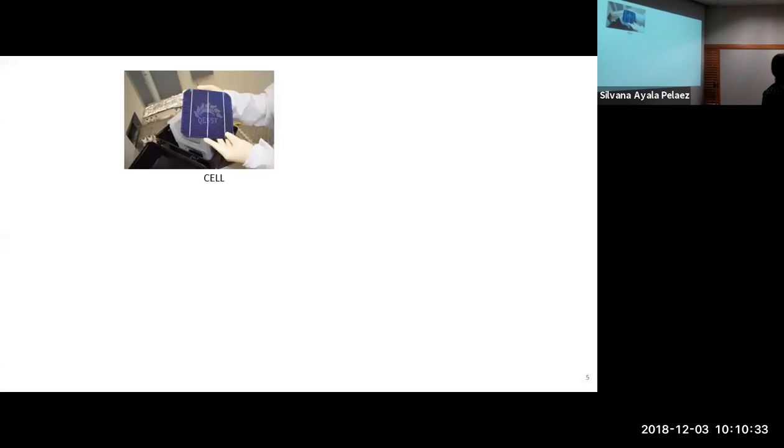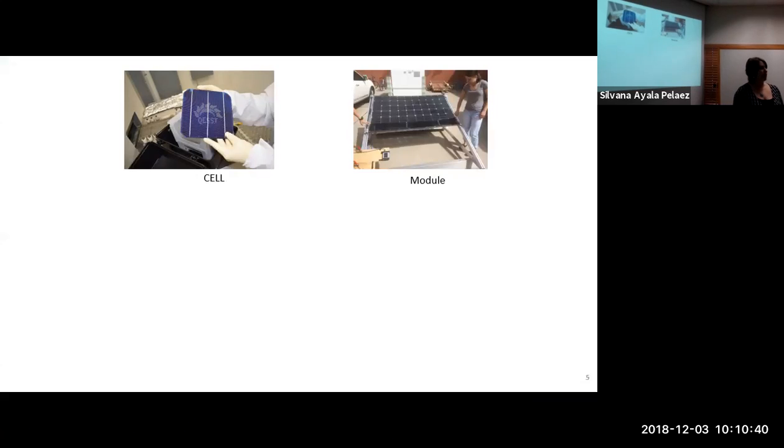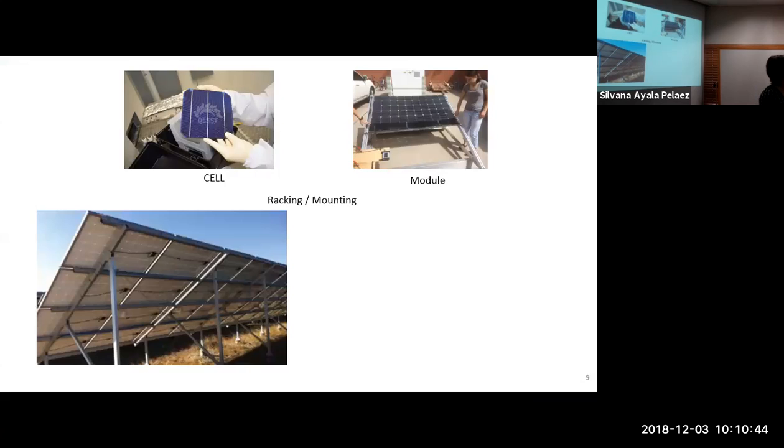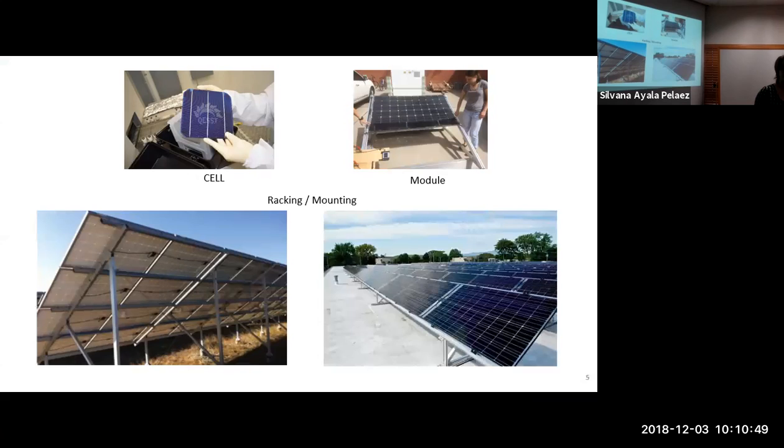So going into a little bit of background, so that we're all talking the same language, because I know we are not all from the same background. We have solar cells. Solar cells make up modules or solar panels. Solar panels get put into arrays to produce electricity. These are two examples. One is a field. The other one is a rooftop of a commercial building. And we actually also have here monofacial and bifacial technologies. Bear with me two more slides, and I will go into this in detail.